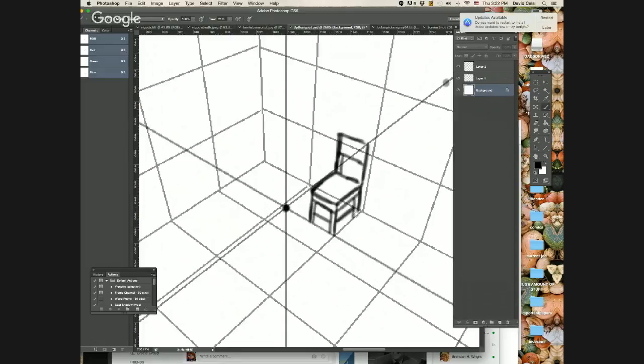So you can start to fill in things. Now it's convenient to make the corner of the cube the corner of the room. You don't have to. You can extend things out. You can extend it out to here, make that the corner of the room, make that the edge. These square divisions can be whatever you want them to be.